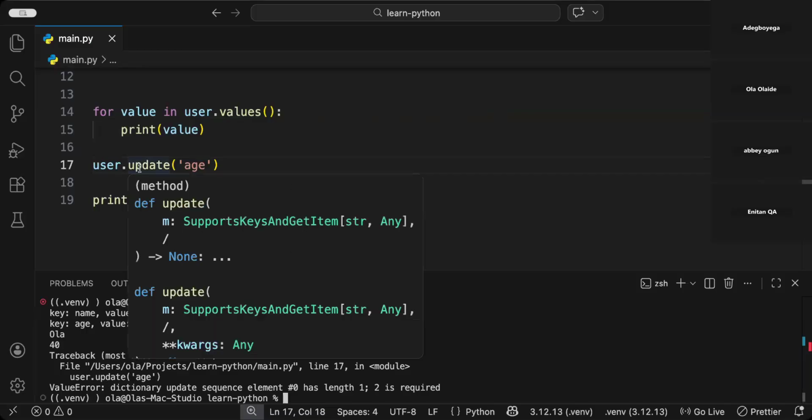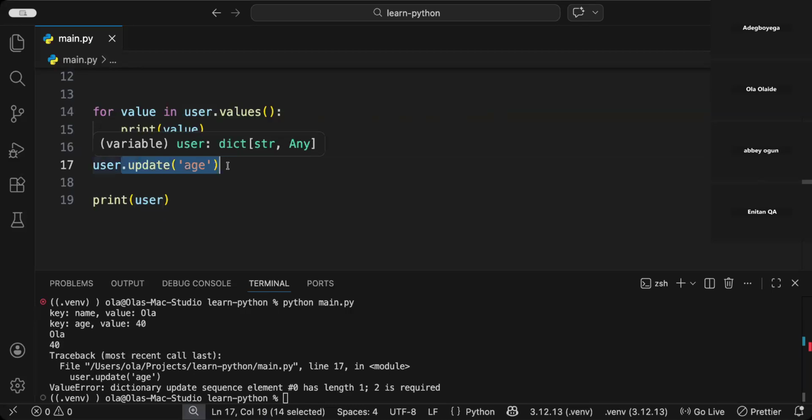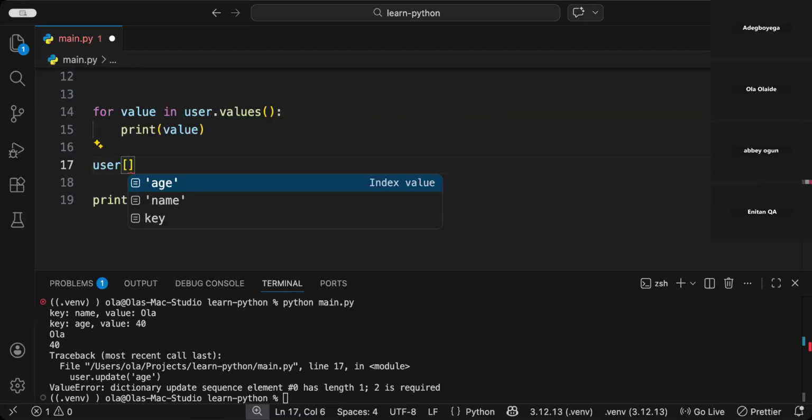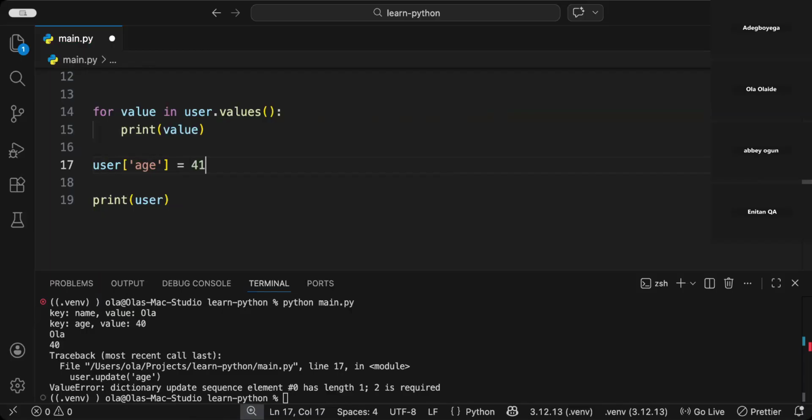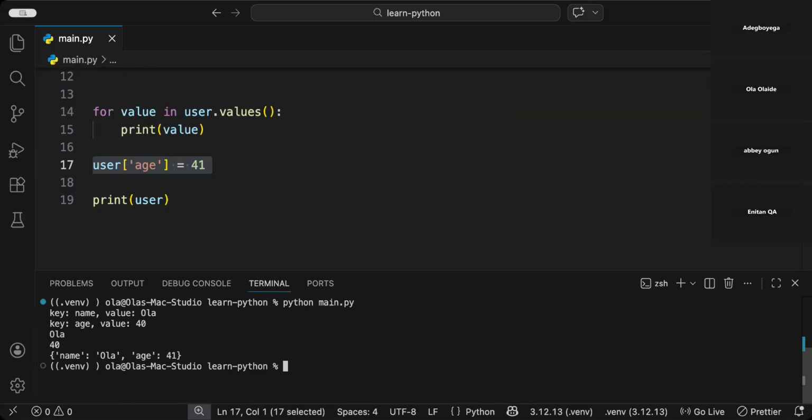So we're going to use the update keyword. If we don't use that one, I don't know. Those two use the square bracket equals 41. So this is one way I know of. As you can see, I am 41 years. I don't know why. Okay, okay.